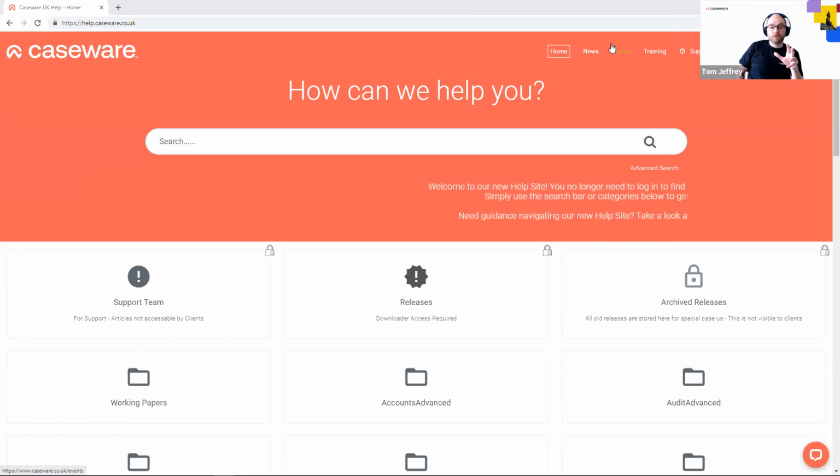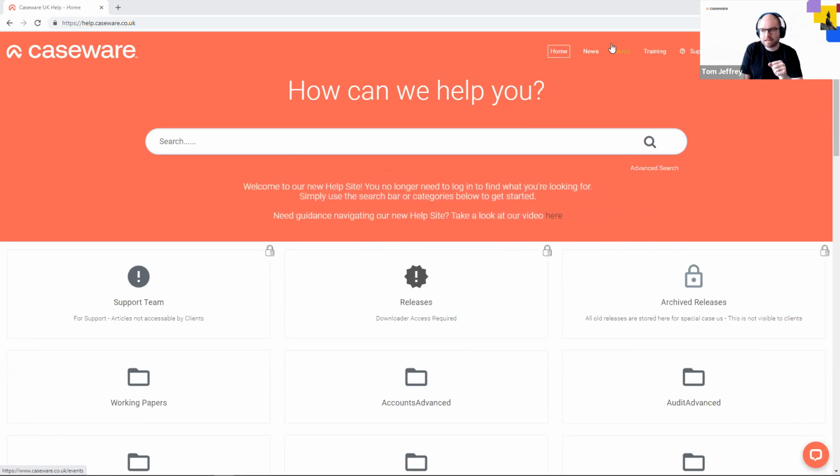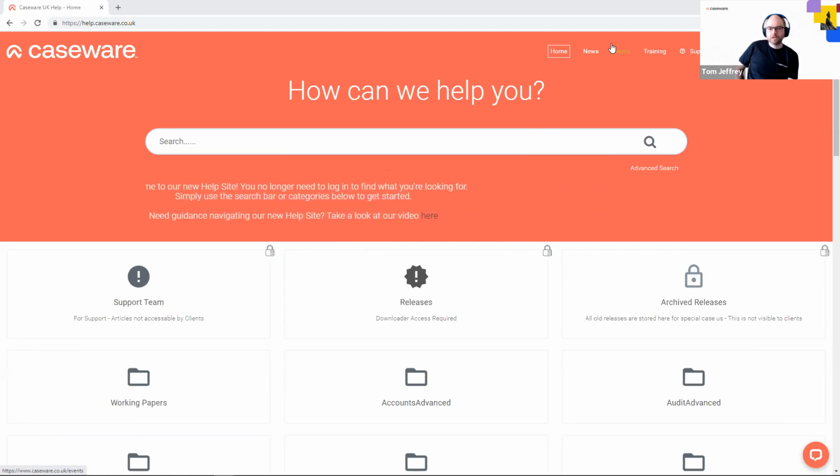First of all, point out that you don't necessarily need to have a note of the address here for this site, because if you go to kb.caseware.co.uk, the old knowledge base, it will redirect you. And even better, it will redirect you from specific articles. We haven't got every article transferred over yet. This is a work in progress, although we do have, I think, about 500 now on there. But we have some more to transfer over.